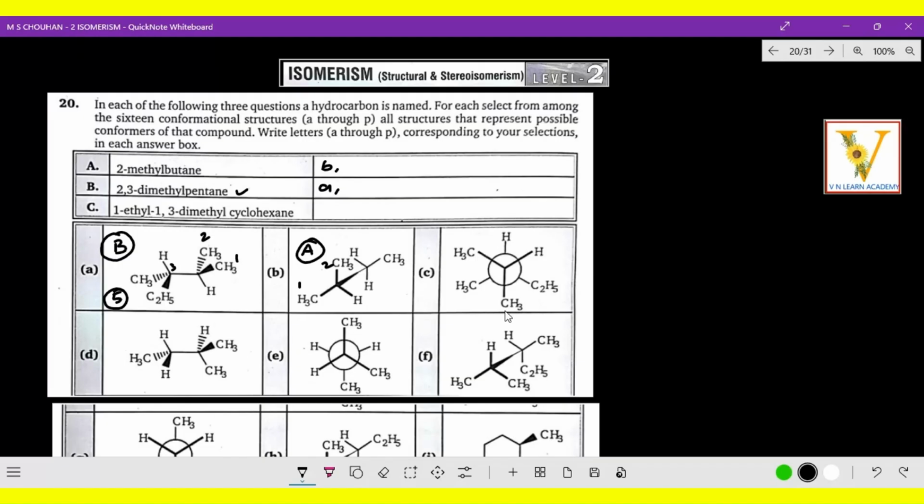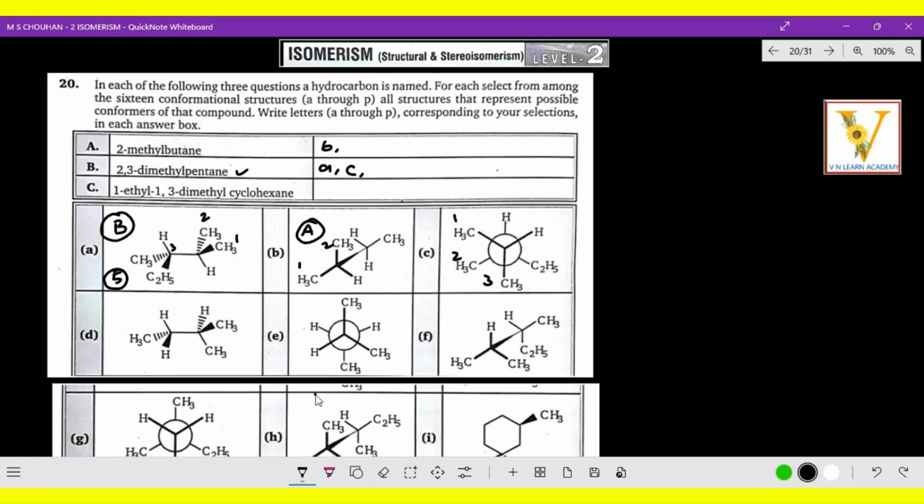Okay, now third one. Now this is Newman's projection. So this is a front carbon, back carbon. So in that, 1, this is 2 and this is 3, 4 and 5. So pentane. Pentane means 100% this only will be coming. So easily we can identify it. 2,3-dimethyl pentane. Above that nothing will be there. If it is coming, it's wrong, right? In that way we can go. So 2,3-dimethyl pentane. So C is that option.